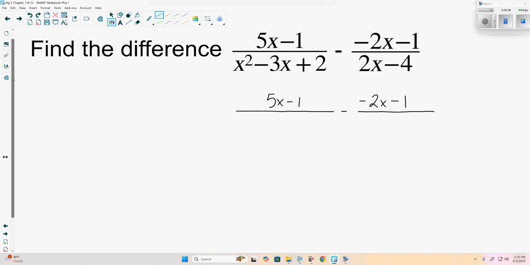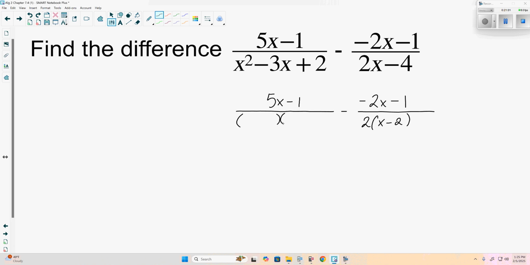So, first thing again, we're going to have to factor the bottoms, factor the denominators. Now to both of them, one of them is nicer than the other. And that's the 2x minus 4. Because there's a greatest common factor of 2. So it gives us 2 times x minus 2. That's kind of nice. Tackle the ones with greatest common factors first.